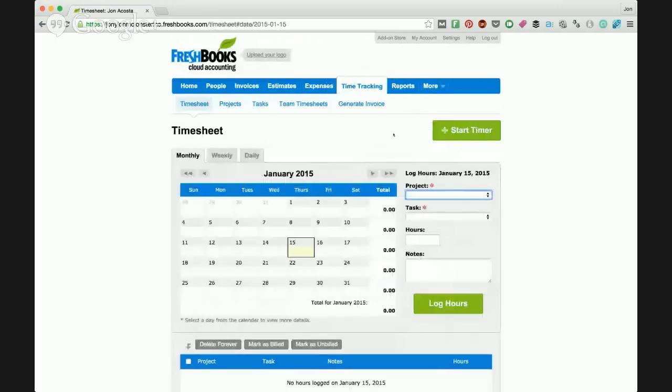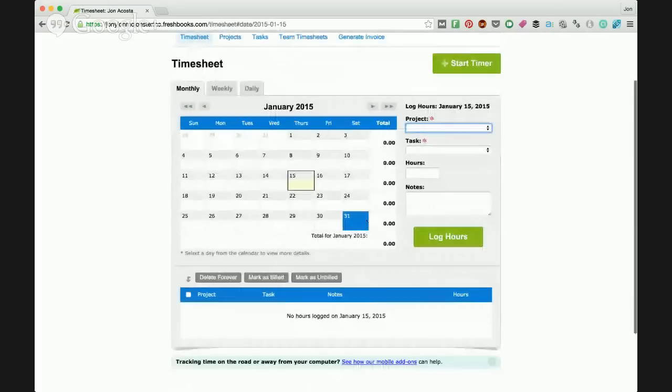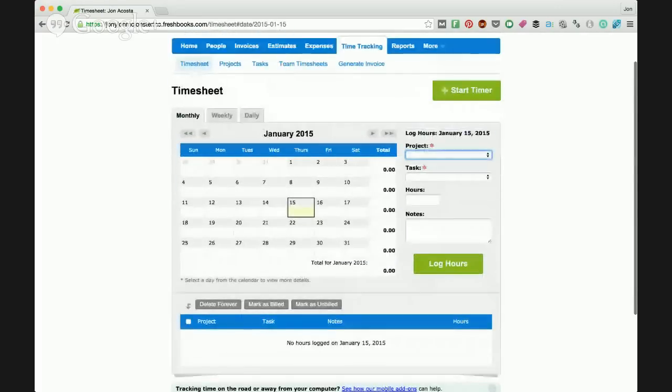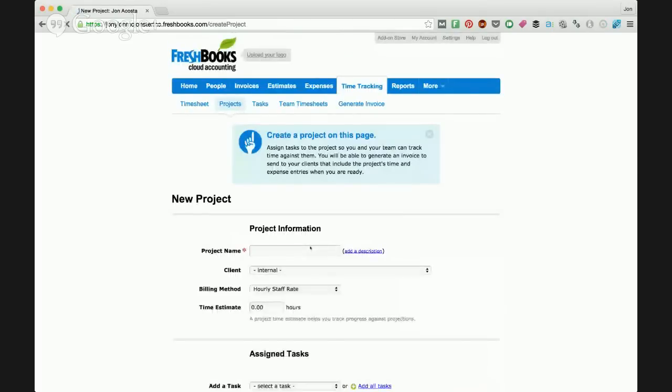All right, and finally, our time tracking. So again, this is just the ability to manually come in, and let's say I've created a project, which we didn't go over yet because it's over here, but I can create projects. And let's say I have 4 videos I'm working on this week and I want to track the time for a certain one. I can just come up here and choose which one I'm working on and then track that time. However, if I haven't created one, like I haven't yet here, I can just click new project and begin to make that inside of FreshBooks right here.